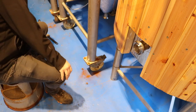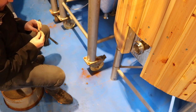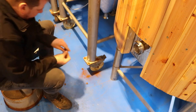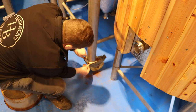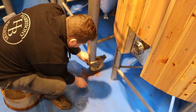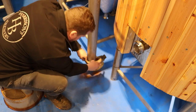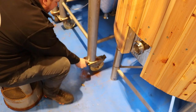So I've done most of the others, and I'm just doing the last caster now. I had to do five of these, which hasn't been too taxing, to be fair. It's gone relatively simply. We just had one stubborn bolt that didn't want to come out, but we've sorted him. It was that one actually. So we'll see how it goes back together.